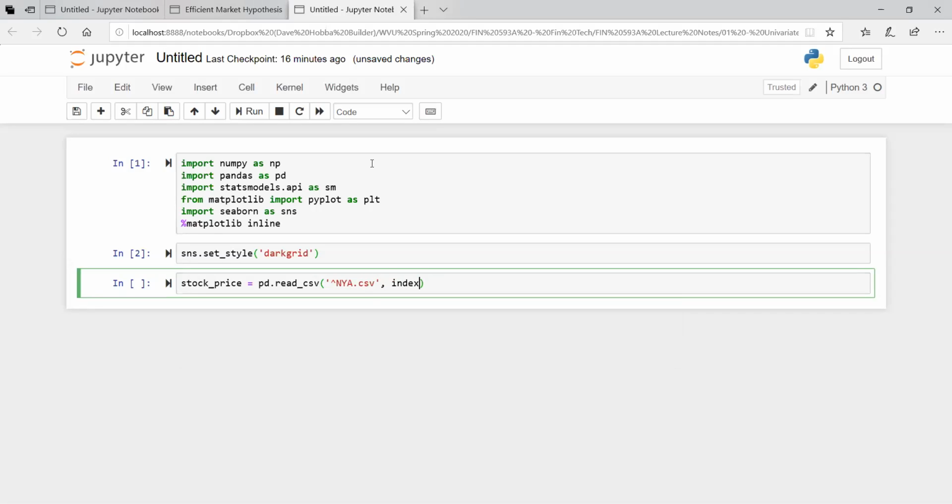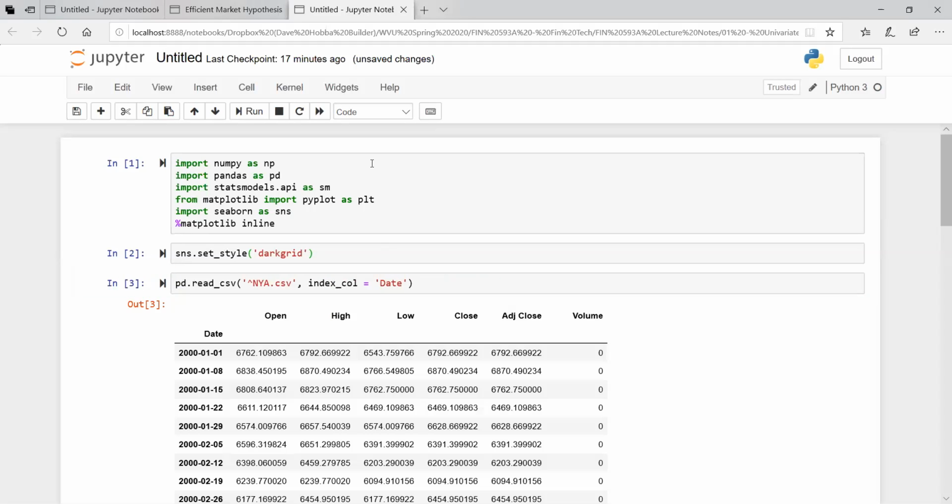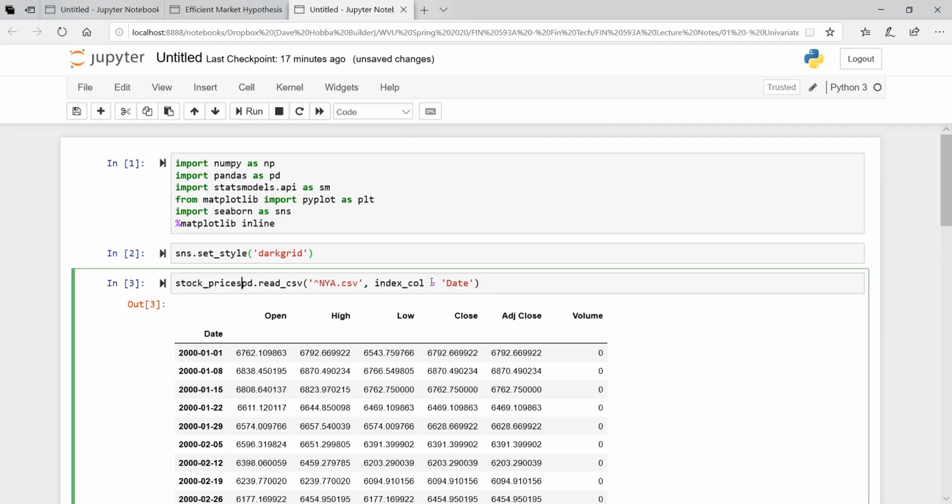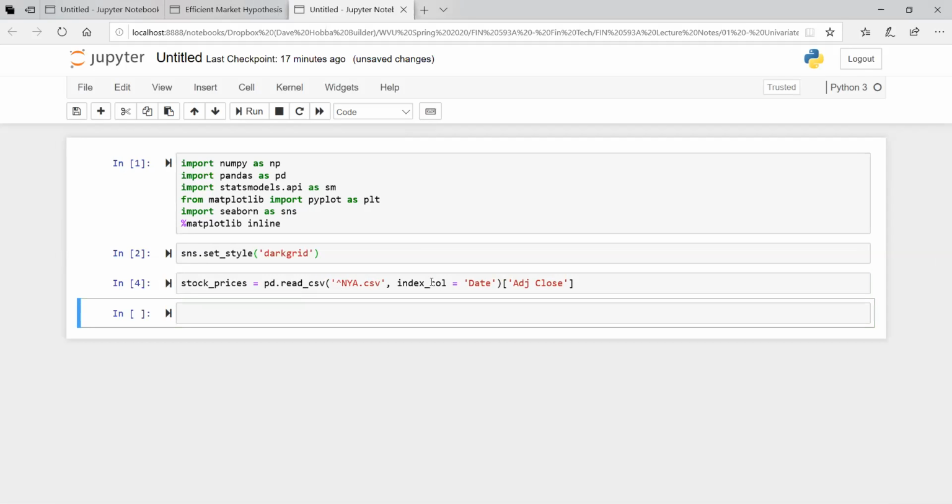We're going to set the index column equal to date. Whenever we do this, we're going to get the following data frame. And whenever we get this, we only want the prices. We only want the adjusted close. So we get our adjusted close.